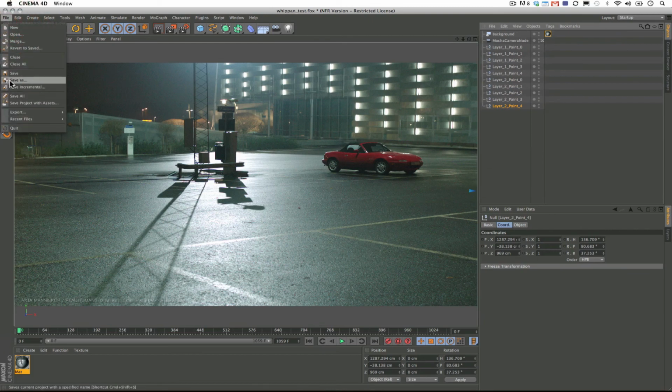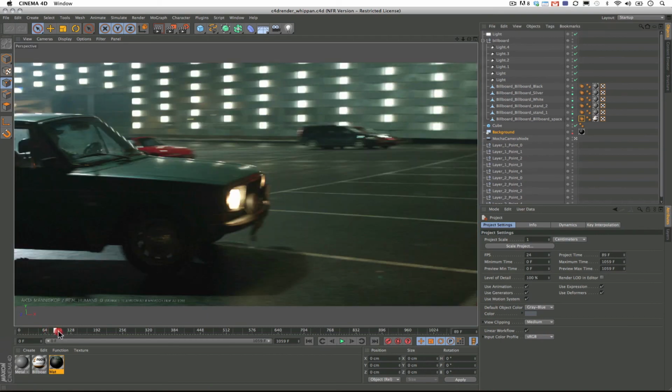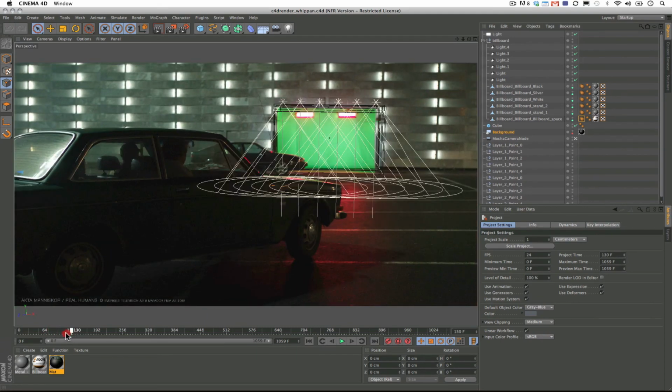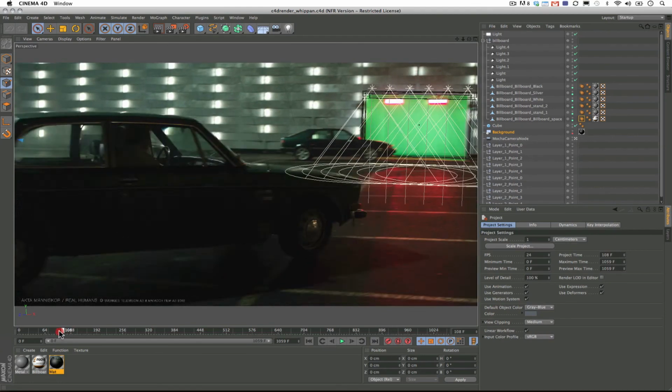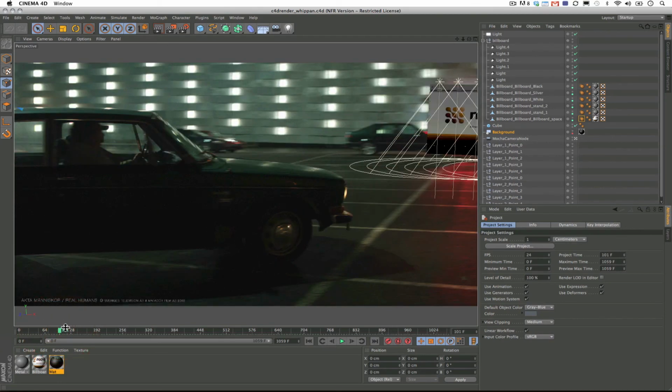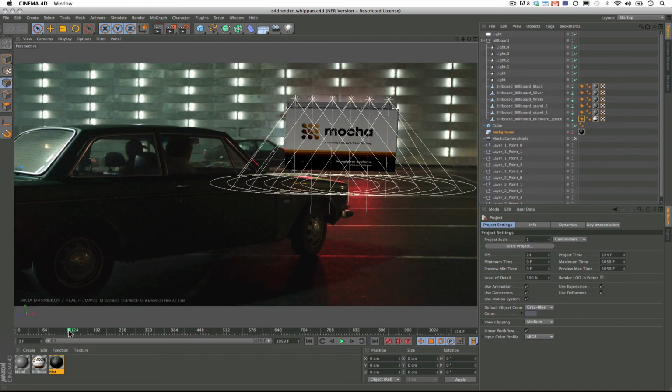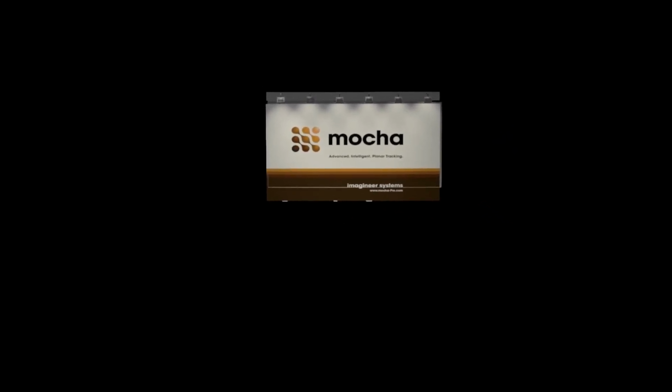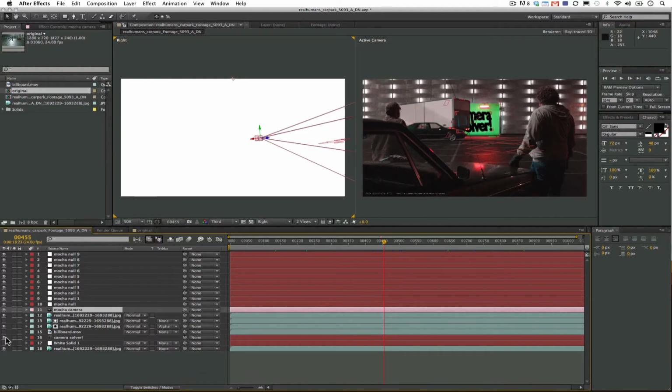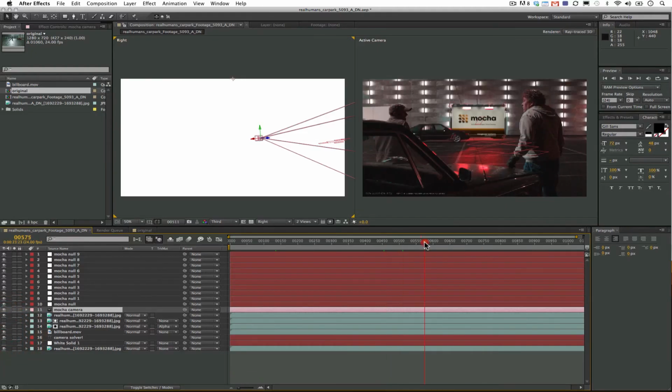And now I can start to add 3D objects to my scene, and my nulls are right there for me to select. So let me open up a finished shot that I've dropped a 3D model into. And I've added some lights and added a billboard in here that I can render out and put into my comp. So you can see that the motion matches. And you can see that I would be able to start rendering this out. Now, if I wanted to render it out, I would go over to my render settings up here, just go to render, and this is what my pass would look like. It's a pretty simple pass. I added motion blur. And then we can go to After Effects and drop it right into the shot.